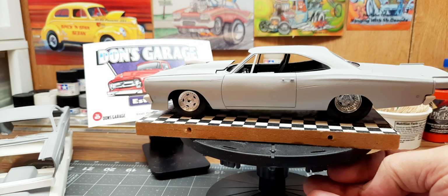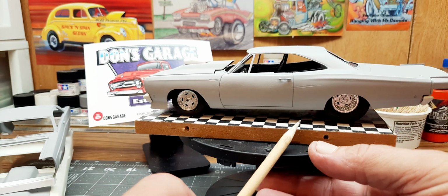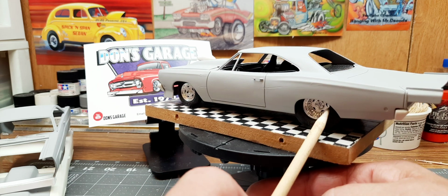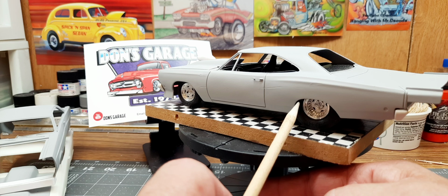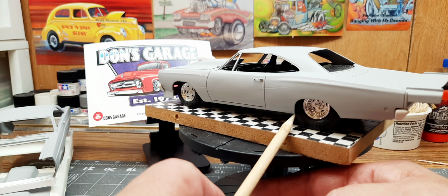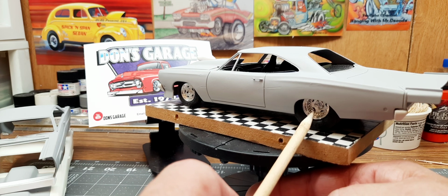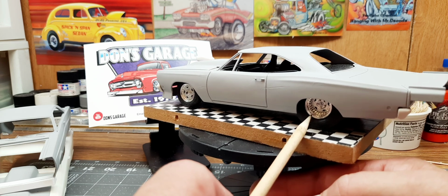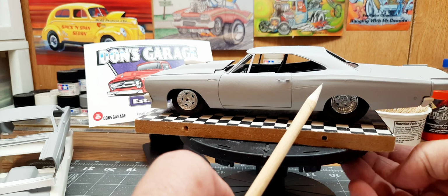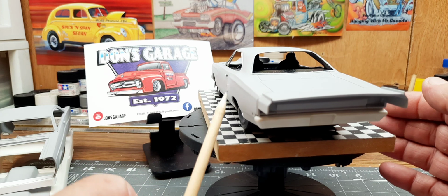But that's her stance. I've got to do a little bit of work on the wheel openings. I'm going to retain this shape. I'm just going to come out this way a little bit more because the tire's hanging the quarter right there. The rear axle in this thing, in my opinion, was always too narrow in these cars, in the Pro Street kit. So I've added a little piece to each side to widen its track width to fill in the wheel wells better.